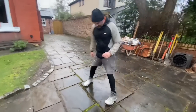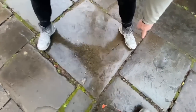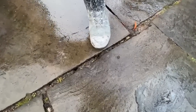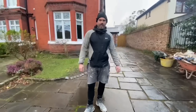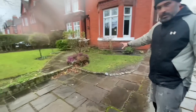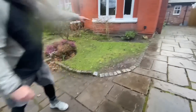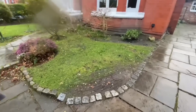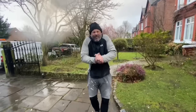And if you can see here, if you look at this on the corner there, a lot of it's moving as well, so it's all going to be re-bedded and then pointed up nice, right up to the gate there. And then over here we're going to be doing away with this grass and paving right up there to give them an extra parking space. So let's get cracking.